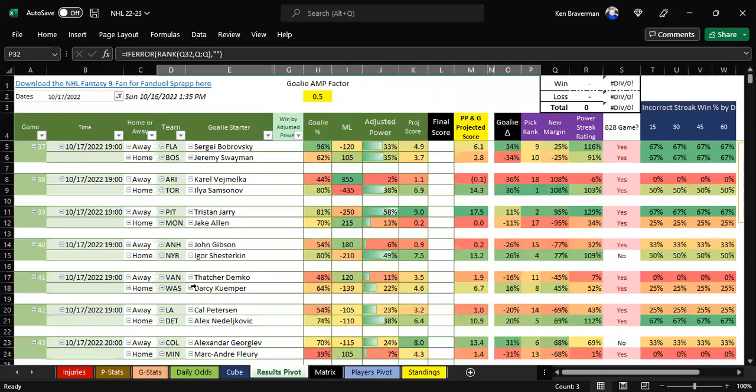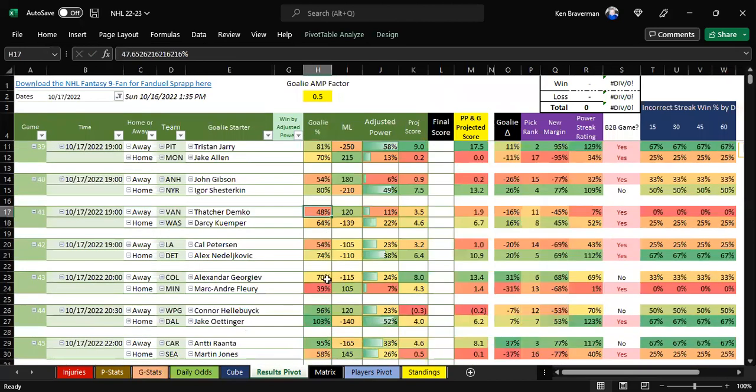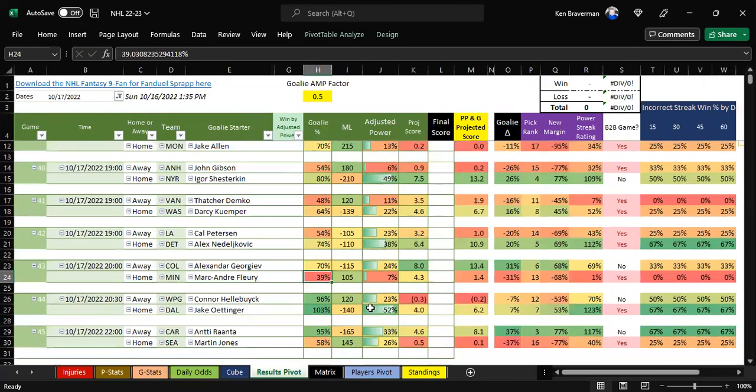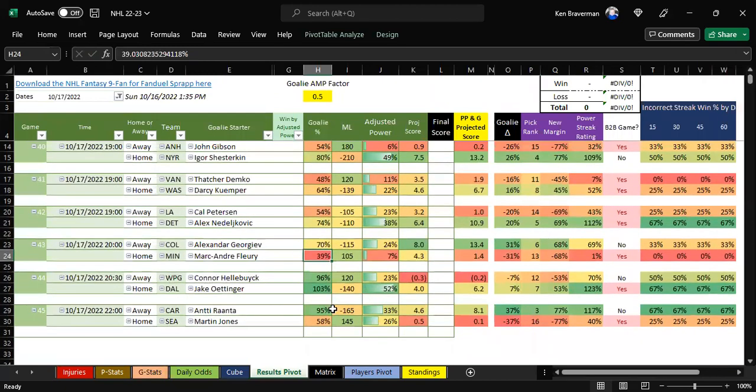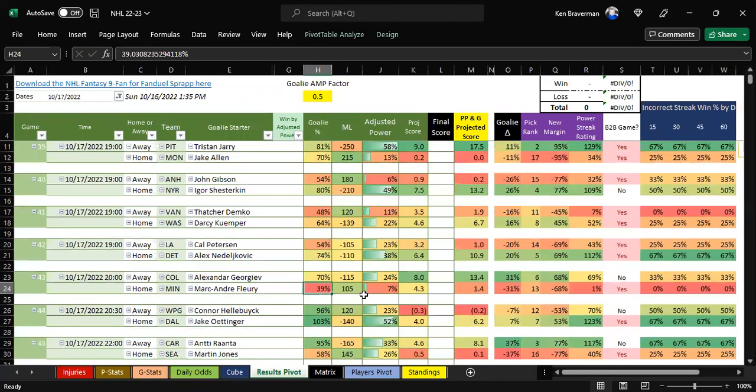I'm looking at this Vancouver Washington game, and I'm seeing Washington's rating at 22. And I'm thinking, yeah, we beat Montreal. We lost a couple other games though. Thatcher Demko's got a terrible goalie rating this year. All these goalie ratings are all out of whack too. Look at this, it's fun to look at. It's really what it is because it gives you this super short-sighted, distorted view of the season this week.